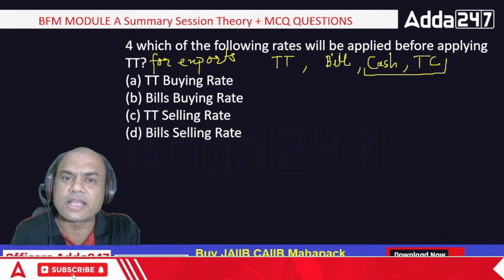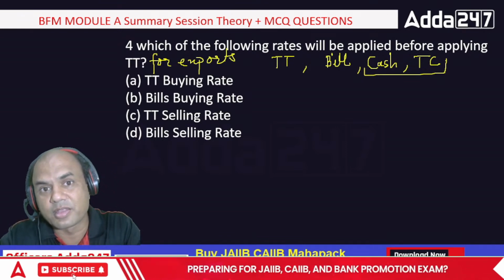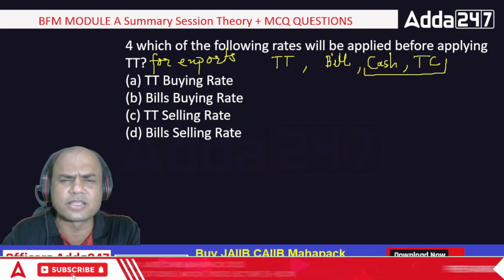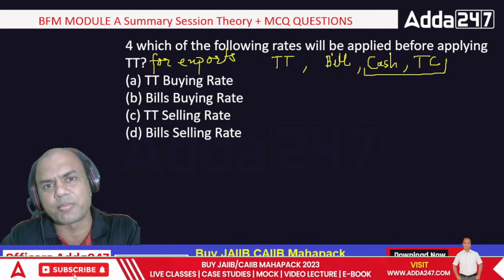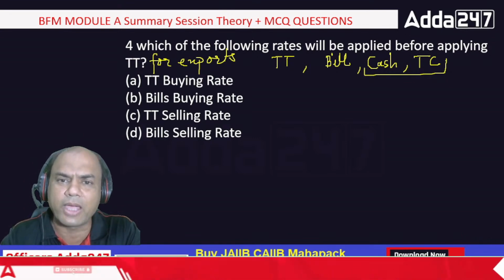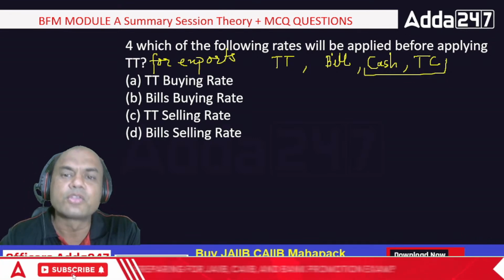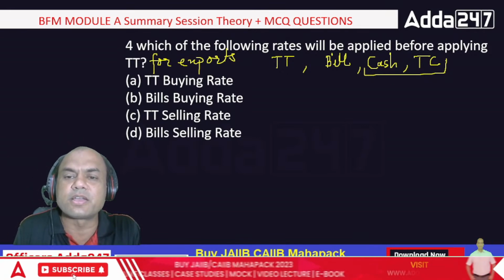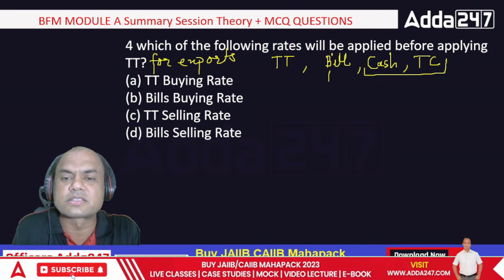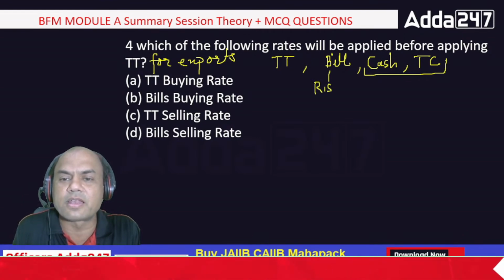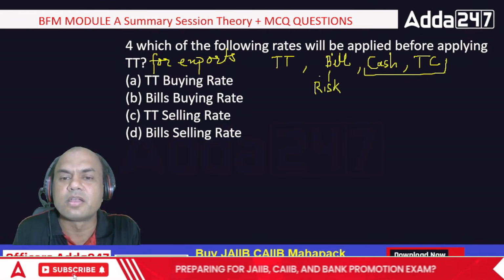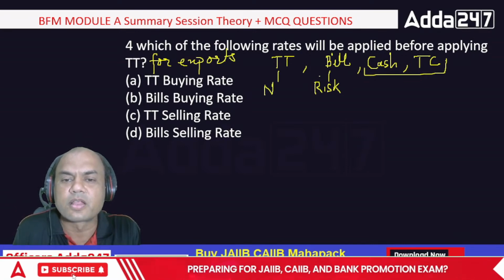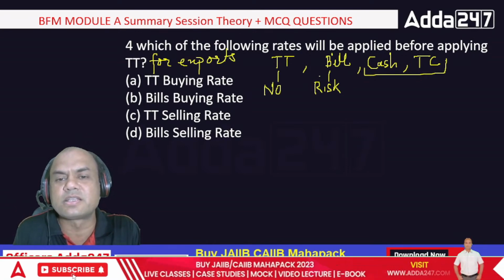If it is done in cash, then majorly it becomes hawala, an illegal transaction. Generally, whatever international trade happens, the funds are transferred through the bank. So what rates are applied? Only TT or bill. What is bill? A future related risk. Whenever I am applying any risk, I take the bill rate. Whenever there is no risk, I apply the TT rate.